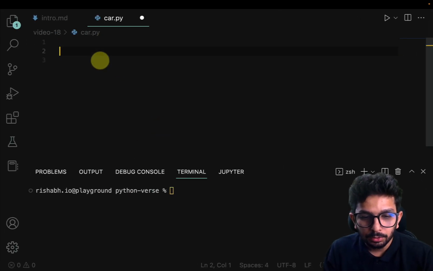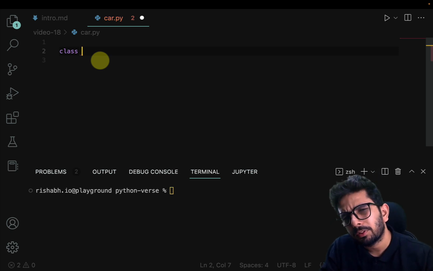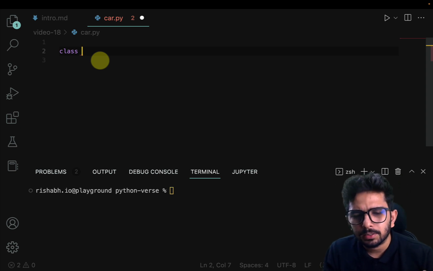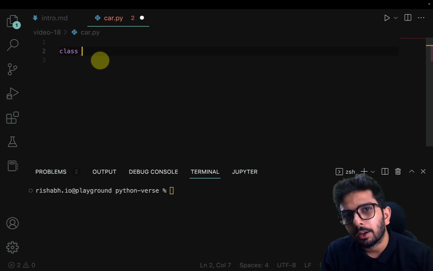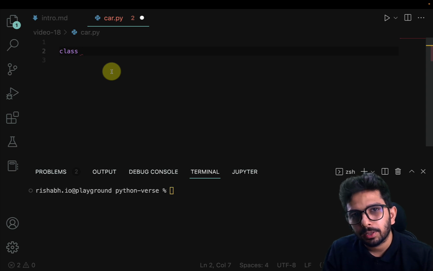Awesome. So let us first look at how exactly the syntax looks. Class is a reserved keyword in Python. I think I forgot to talk about reserved keywords in the past, but reserved keywords are the keywords which are reserved by a language, and we shouldn't use them to assign our own values, right? For example, if, else, etc. Because Python interprets them in a certain way, which is predefined in the language.